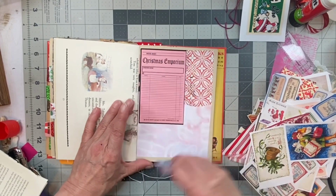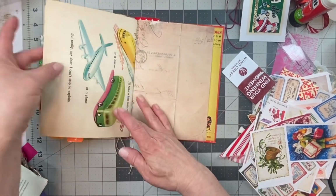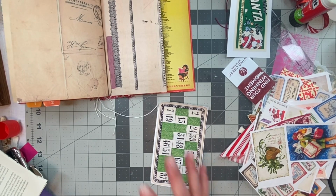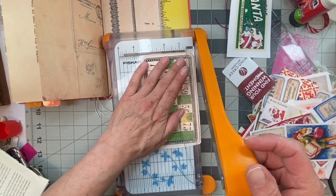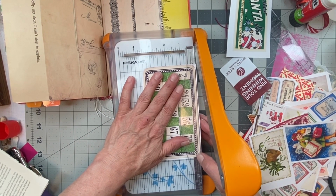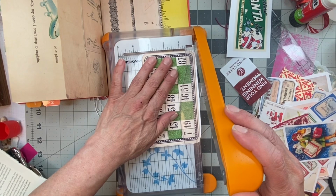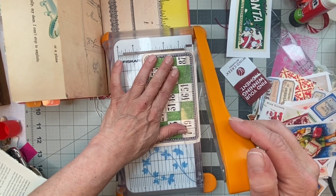Okay, there we go. So now we have a journaling page where we didn't before. This page I'm going to leave there. And then what? Oh, yeah. I did want this here. I think that I do want to make it rather just paper clipped in for somebody else to move it around. And I want to take off the white first. And then round the corners. Because they are rounded.